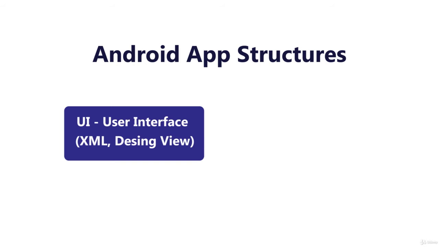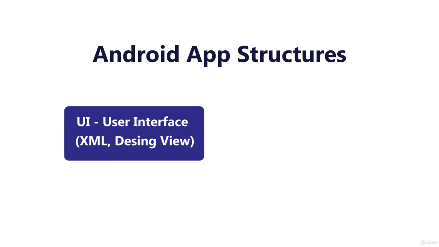Now, here's the thing. When we create Android apps, we create a user interface. UI stands for user interface. Essentially, it's everything that users can actually interface with, right? So a screen that has a button, that would be a user interface. So far, we've created a few user interfaces of our own. So that is one compartment of our Android app.